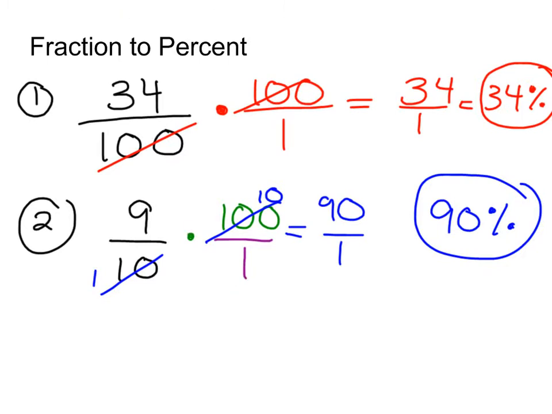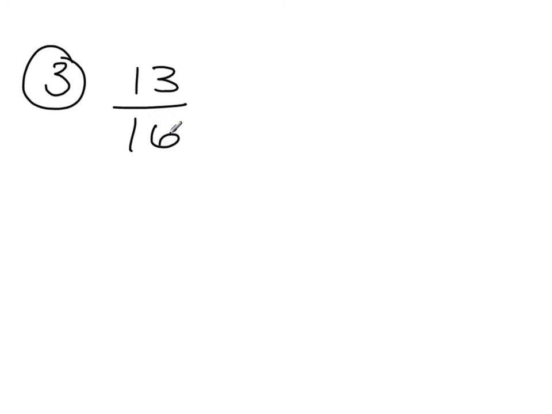If it doesn't go in exactly even, we got a little bit more work cut out for ourselves. There's a couple of different ways we can write this. Now, I'm going to say we have 13/16, and we're converting this to a percent. And I want us to write it both ways, where we're going to see it as a fraction percent, and we're going to see it as a decimal percent.